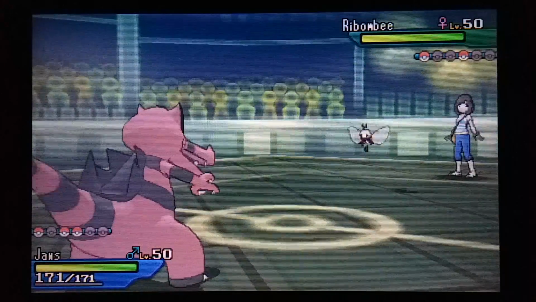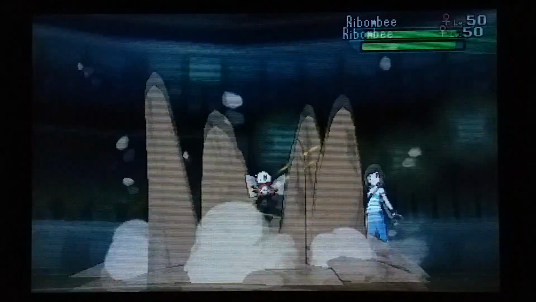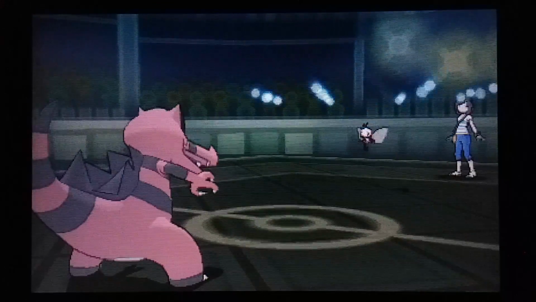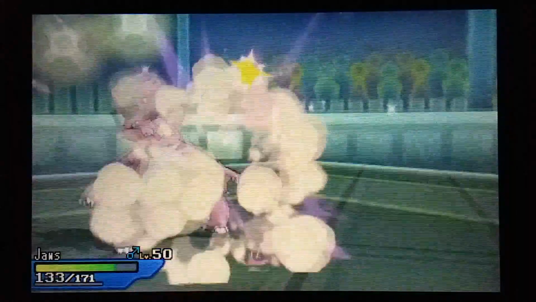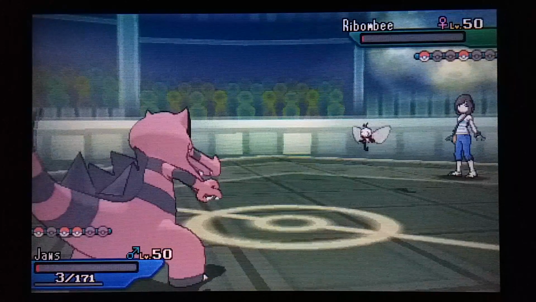But that is okay. I am just going to switch in with my Crocodile, and I am going to go for the Stone Edge here, and that is going to knock her all the way down to the Focus Sash, actually, with a critical hit. Not that that mattered. But she does survive because of it and goes for a Pollen Puff. I actually do survive that just barely in the red with 3 health, which was awesome.